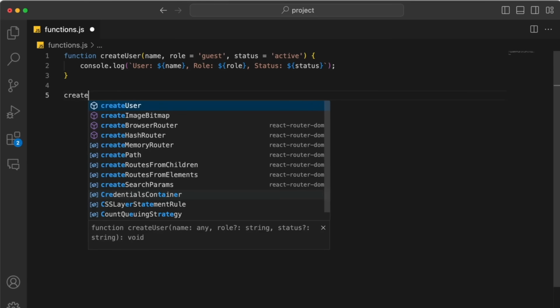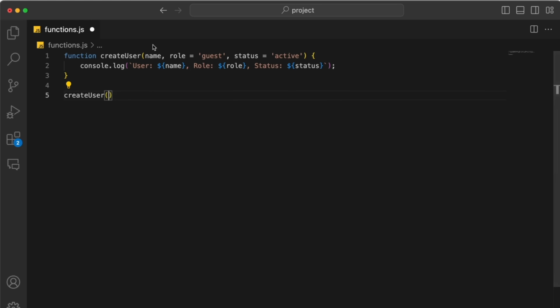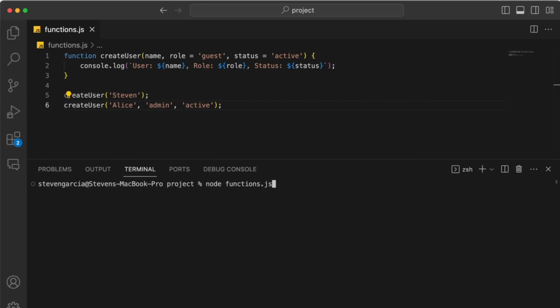So now I can do createUser, and I'll specify the first argument since this parameter is mandatory. So I'll say Stephen. And I'll do another example. Let's say I specify the name to be Alice with the role of admin and the status is active. Here if I output it.